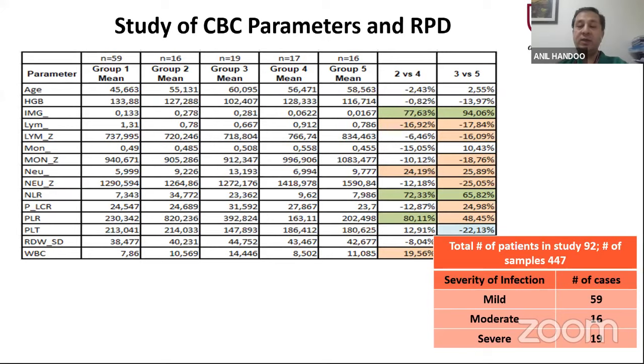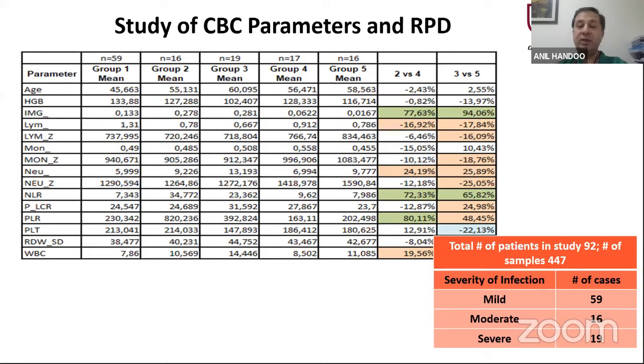There is another very interesting parameter which they have tried to look at, and that's the absolute lymphocyte count with RDWSD parameter. And they have professed it to be a parameter which can be used for prognostication of severe coronavirus patients based on the data that they have. The total number of cases which they looked at was 57, and they differentiated between the mild and the severe disease and saw what was the outcome. So what's obvious is that when you have a high WBC count, you have a worse outcome than when you have relatively lower values. And with the lymphopenia itself, if you have a severe lymphopenia, your outcome is going to be bad as well.